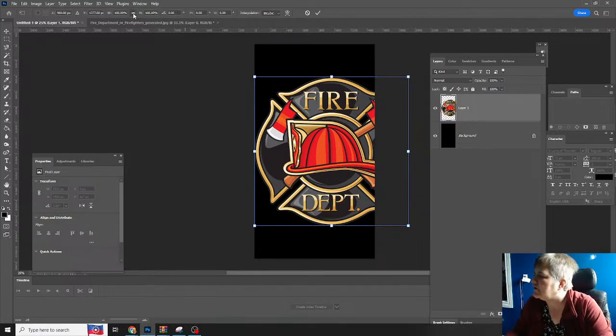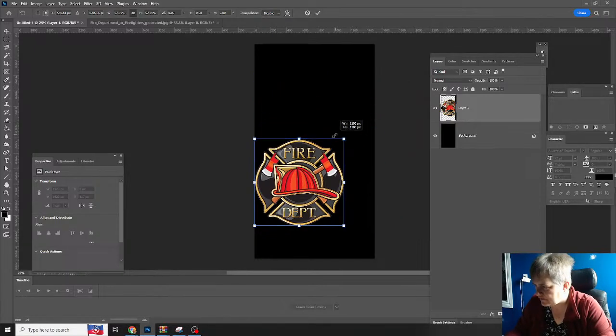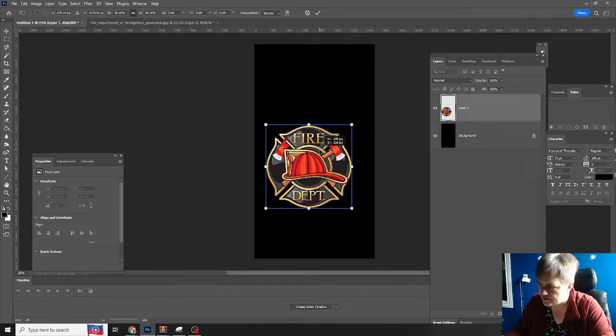let's see, our little aspect ratio button's not checked here. I'm going to hit that, and that way it'll stay the same dimensions, same proportions. We'll drag that down. This one might be a little different than the one that I had done earlier, but that's okay.